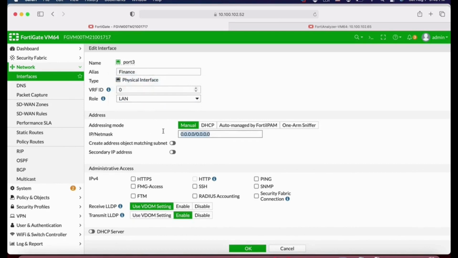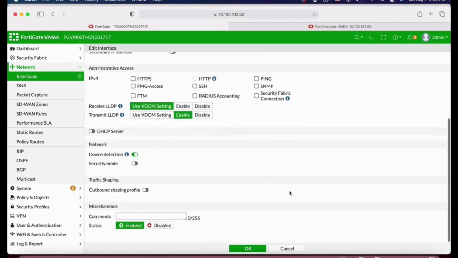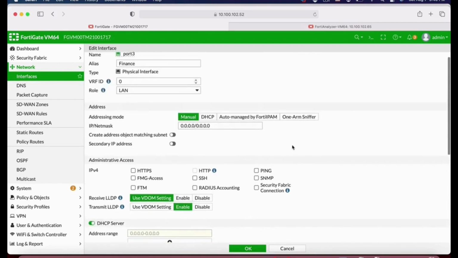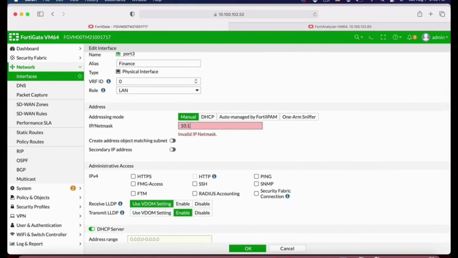Now here you actually configure the IP address. That is the IP address of the interface gateway. So everyone that will connect to that gateway will get an IP address from the DHCP server that we will soon configure. So let's just set the IP address to 10.101.1.1/24.